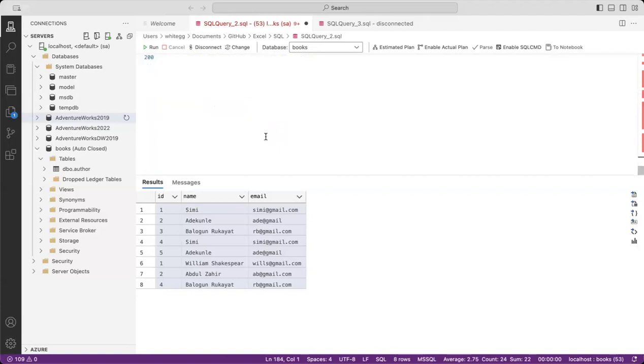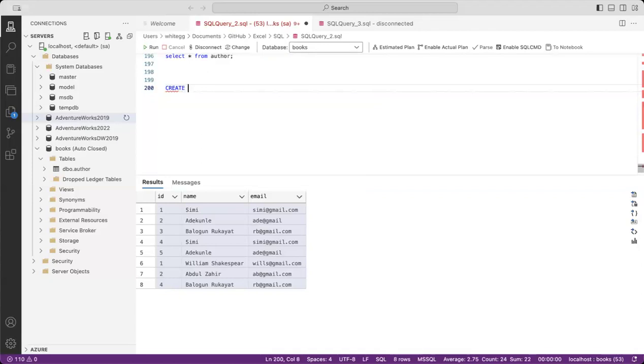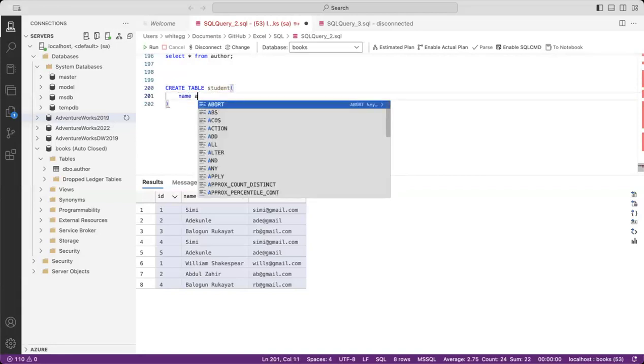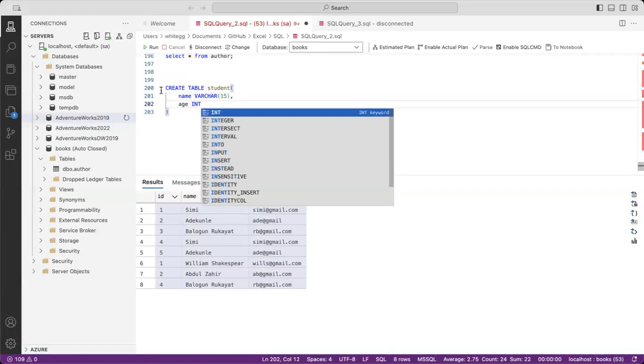So I'm just going to create a new table now, and I'm going to call it student. I'm just going to say name, varchar 15, age, integer. That's all.